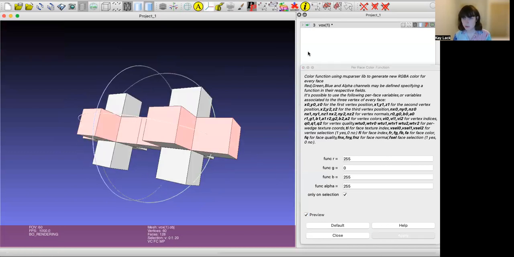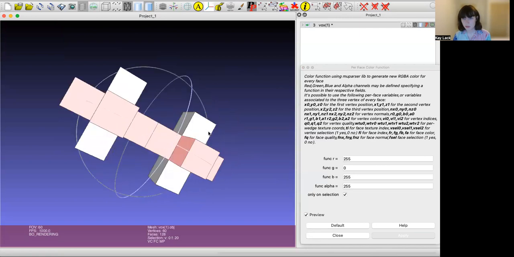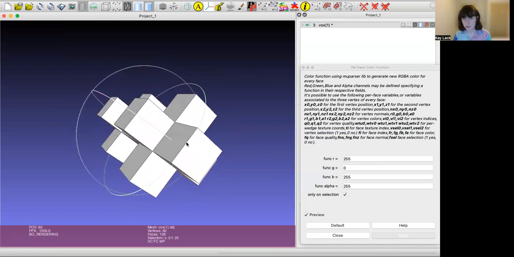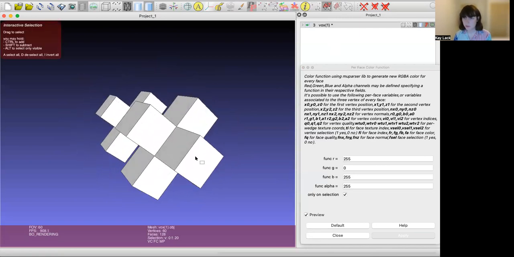Okay, so that's all of those. Now we can get these. This is so fiddly to work with as well.